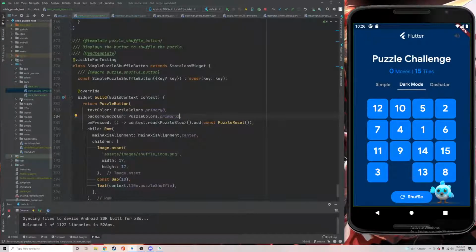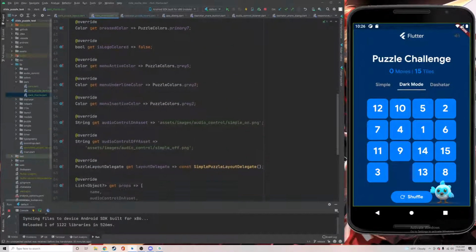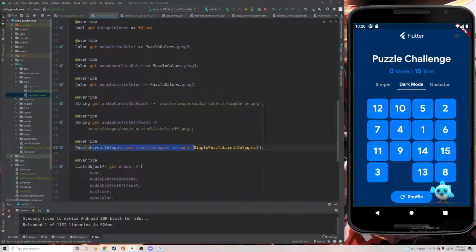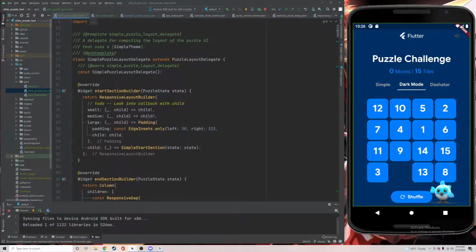Okay, so before we start, let's go back into the puzzle theme. This is one of the most important steps. Right now, the layout delegate is calling the simple puzzle layout delegate. We want it to call the dark puzzle layout delegate.